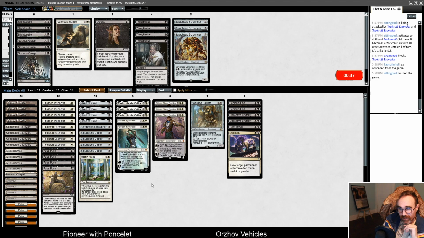They don't block. Even though when we're on the play, I think the aggression is pretty important. I'm going to try this with one Rest in Peace and trimming on Scroungers when we're on the play. And then maybe on the draw, we'll do something different. Maybe cut the Exemplars if we end up winning this game.